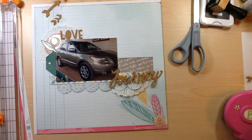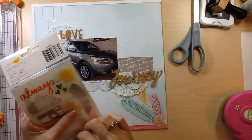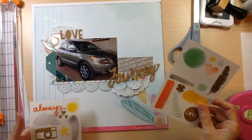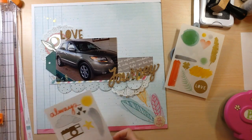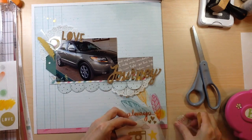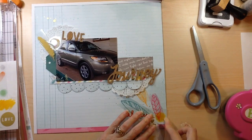And so I had the feather epoxy sticker from Amy Tan, and I was wanting to use it, and I liked everything, but I wanted something back behind. And so I pulled out these Amy Tan rub-ons, and I've used them before, and if you've watched my other videos, I talked about how much I loved them. They just went on like butter.